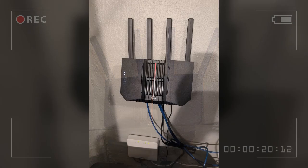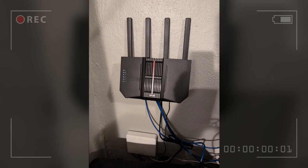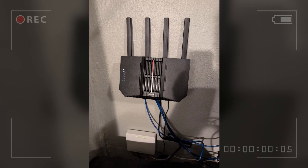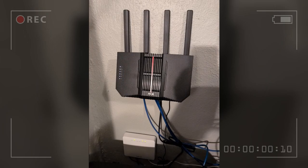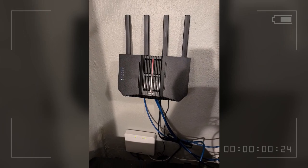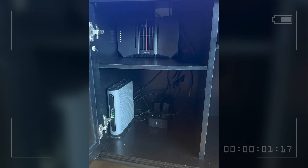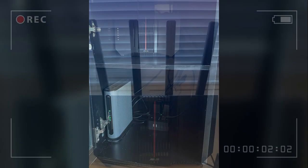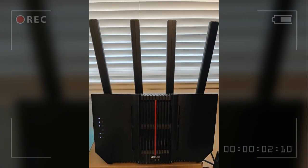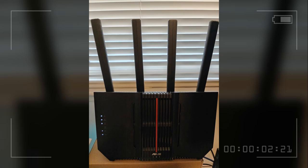Now let's see what our next reviewer has to say. This reviewer forgot to leave a review after buying the gadget, so here it is now. They initially got two of these Wi-Fi routers and set them up in their two-story house to ensure a strong 5 GHz signal everywhere. They didn't bother with the AI mesh feature — just used a standard router plus access point setup — and found them fantastic, quick, affordable, and reliable.